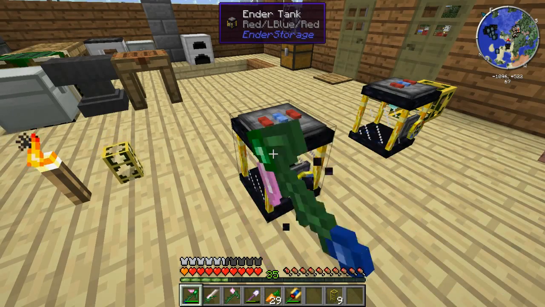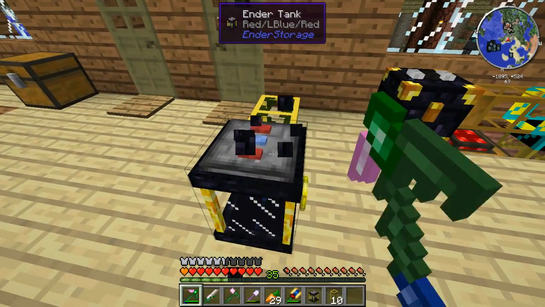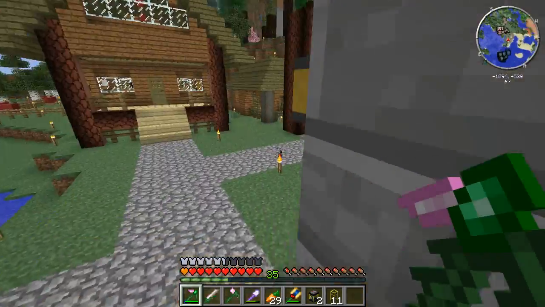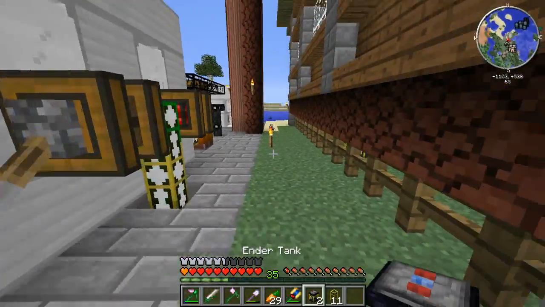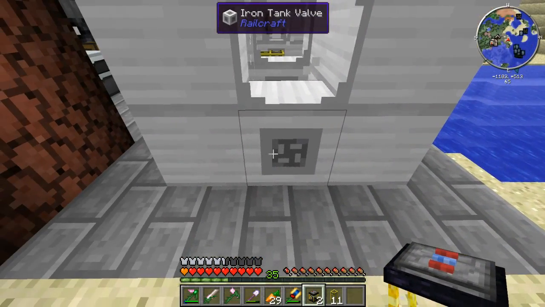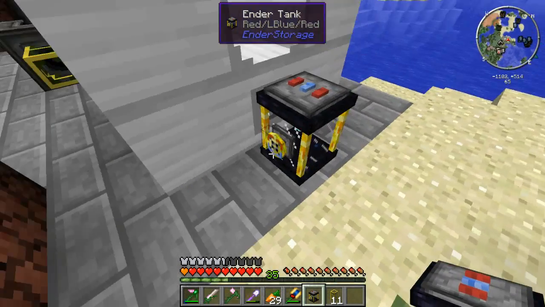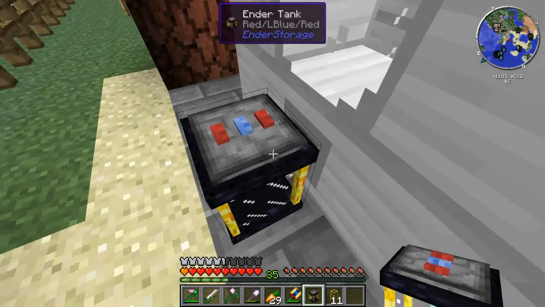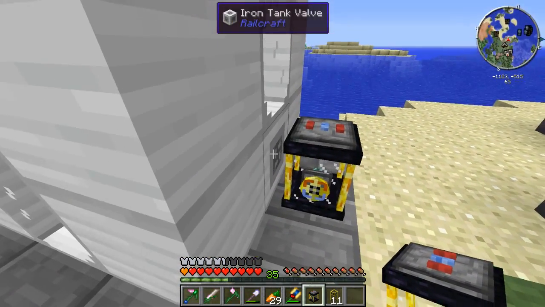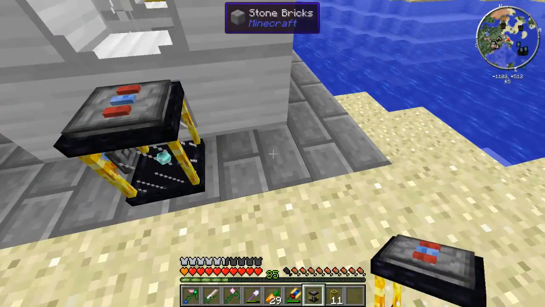So yeah, I finally have what I need. Let me go take this and set it outside. I believe I can just take this, set it right next to this iron tank valve, set it to automatically output, and it will automatically put its inventory into this tank. So I don't even need to have another pipe right there between it. So I should be good right there.